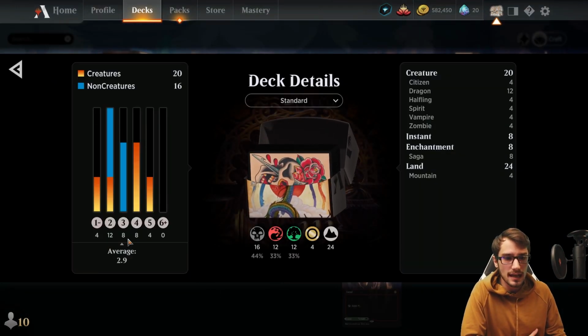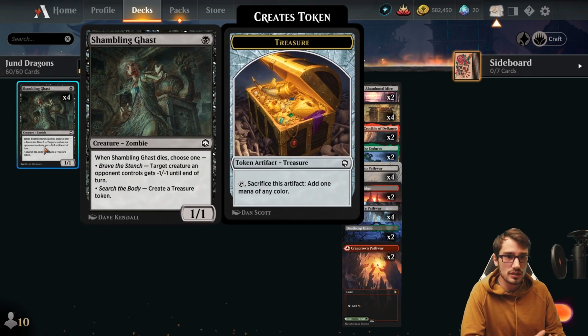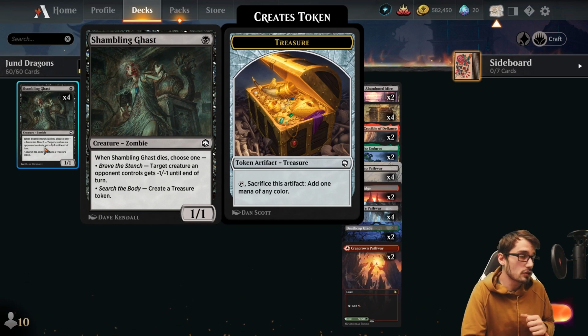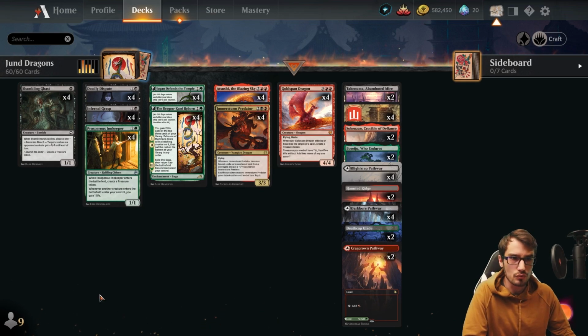Of course, it is 60 card standard, best of one, 2.9 average mana value with 20 creatures, 16 non-creatures, and 24 land. We have a fairly even split between our three colors. And first things first, the ramp. Shambling Ghast is a 1/1 for 1. Whenever it dies, you can give another target creature an opponent controls -1/-1 until the end of turn, or you can create a treasure token for yourself, and obviously that treasure token will tap to sacrifice, adding 1 mana of any color, until we have Goldspan Dragon in play, at which point the artifact treasures that we have will sacrifice to add 2 mana of any one color instead, which is really quite nice.